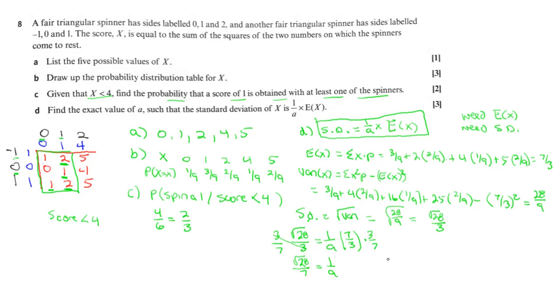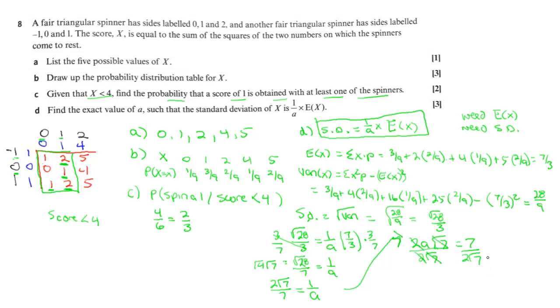And you know what? I think what I'm going to do first is look at that square root of 28. I think I'm going to reduce it. So this is the same thing as 4 times 7. So the square root of 4 is going to be 2, square root of 7, and then over 7. Now I make it 1/a. And when I cross multiply this, I'm going to get 2a times square root of 7 equals 7. And now all I've got to do is get the a by itself, divide by 2 square root of 7, and the a is going to equal this.